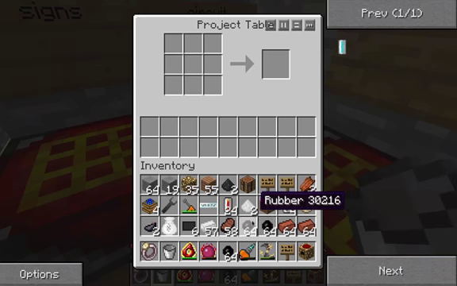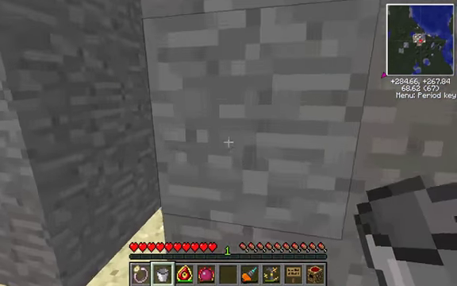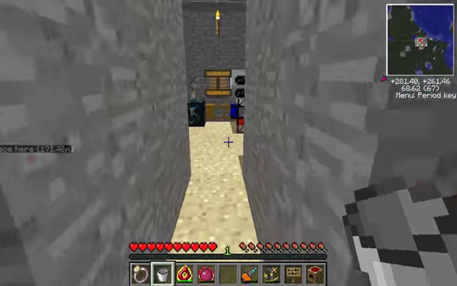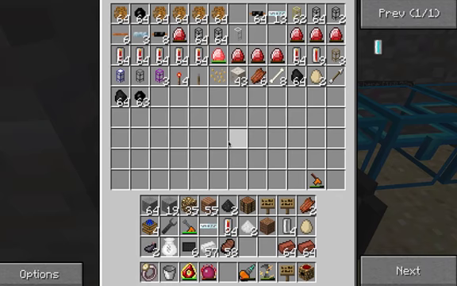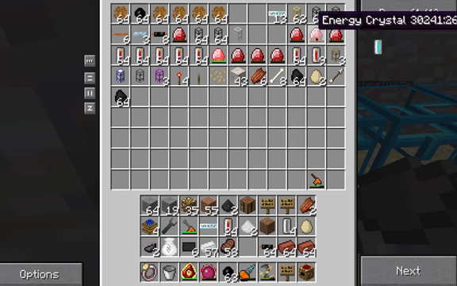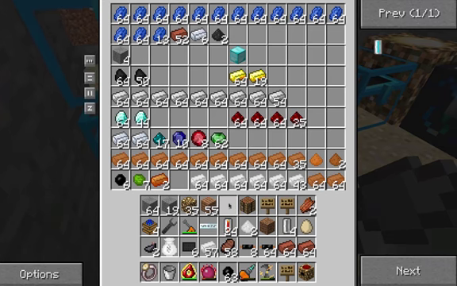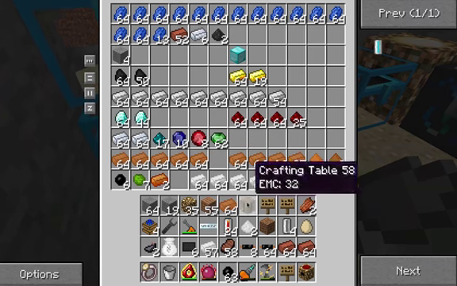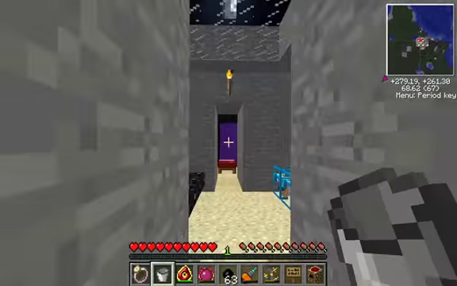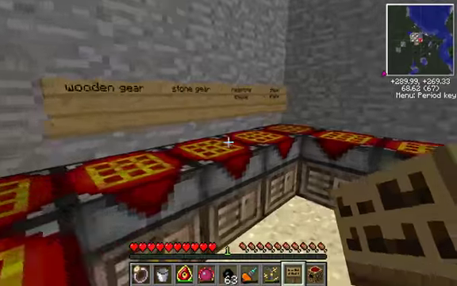Circuits. So we're gonna give them a couple stacks of rubber. Then, actually, do I have any copper? That would be useful. Yeah, I do. And one of the things I'm going to make is copper cabling. So that's always fun to make, right?